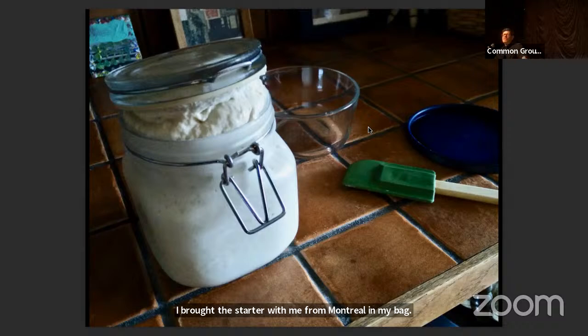And so as I got it into the kitchen of the place where I was staying, it exploded out of the jar. And I thought, oh, this is a bit of a mess, but how exciting. It's certainly a very successful looking starter. And it made some delicious bread in a way that I had never managed to make good bread at home in Montreal. So I thought, oh, there's something going on here. Gigi was the name of my friend who died, who gave me this starter. And then is also now the name of the starter. Gigi seemed to like travel. So I thought, oh, I'm going to start thinking about movement and meaning differently from now on.